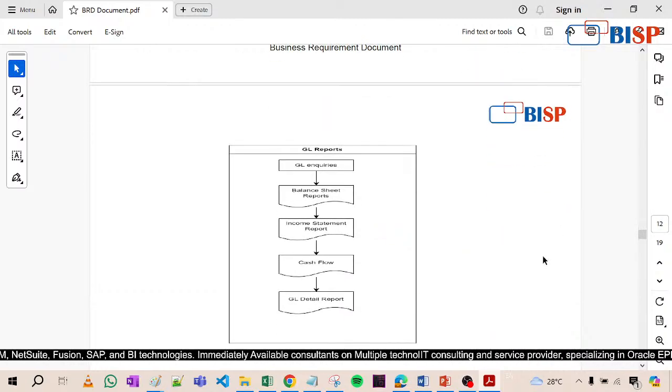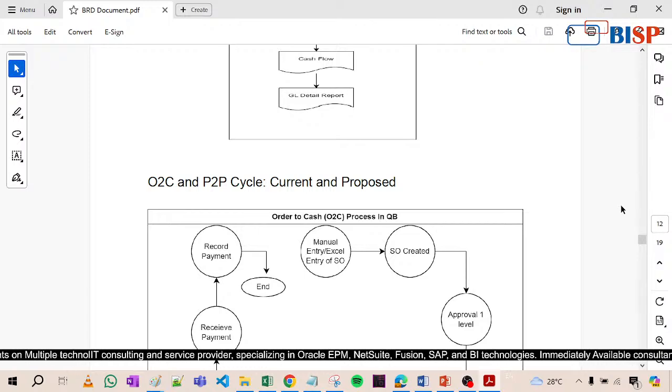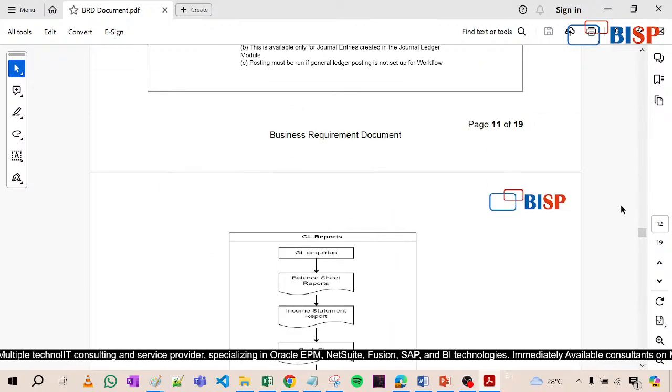Now after that, what type of reports? So we have to provide each and everything, because reporting is the favorite thing of higher authorities. They want the reporting in a proper way, in a meaningful way. So we have to provide them what type of reports we are going to generate, right? All these things are already mentioned here.